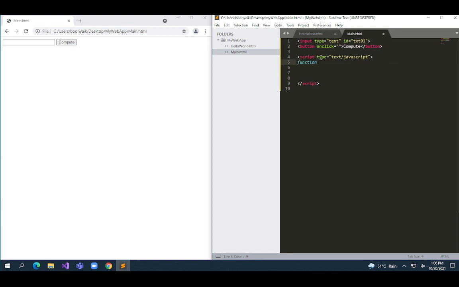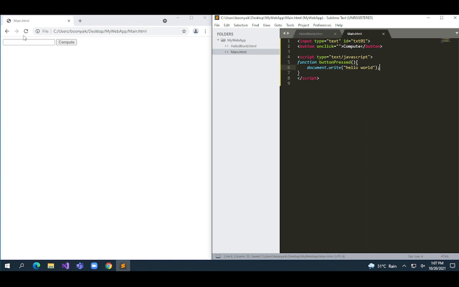I'm going to call this function button press. When pressed, we're going to do something. Let me repeat what we had earlier: document.write hello world. Okay, let's save this.